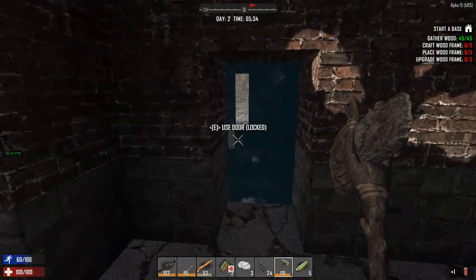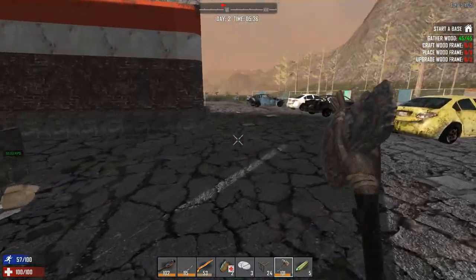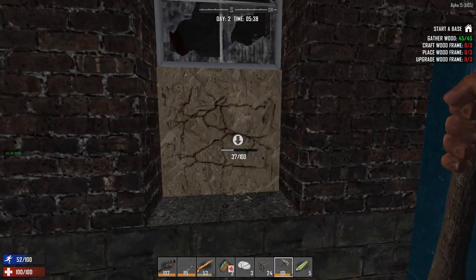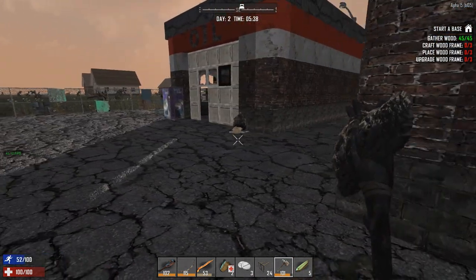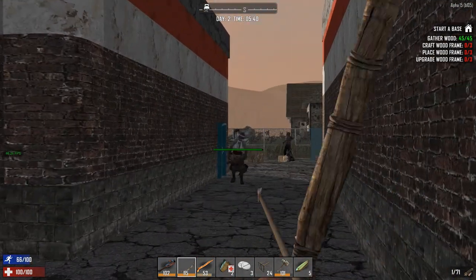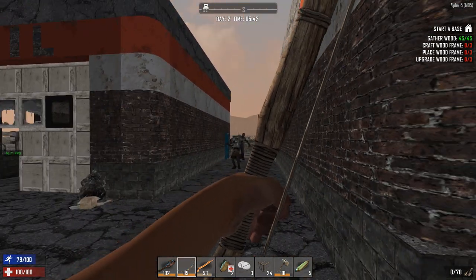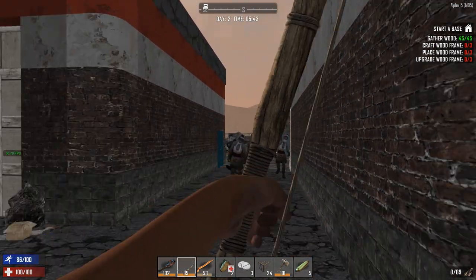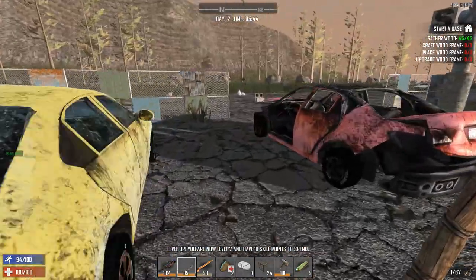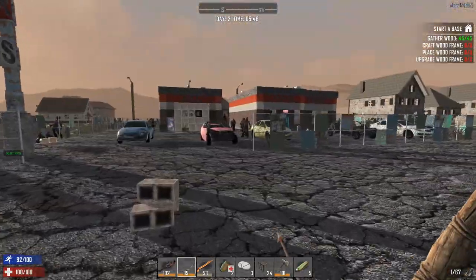Pick up these barrels, because you don't want the zombies blowing them up. All right, that goes outside. We're getting a lot of zombies around this too. I think we're going to have to make a stand here, guys. Yeah, we're going to have to kill these, because they're just going to keep following me. All right, let's bring them out here. Nice wide open space to fight them in.